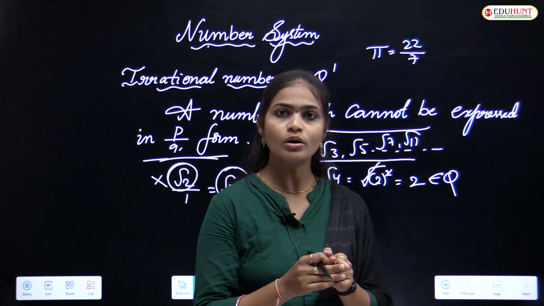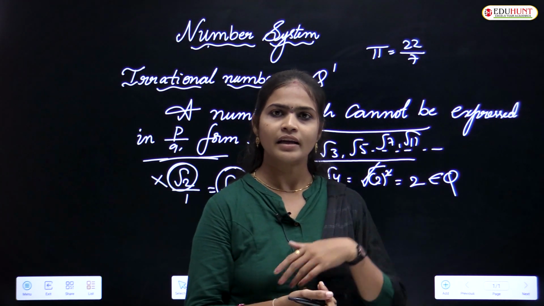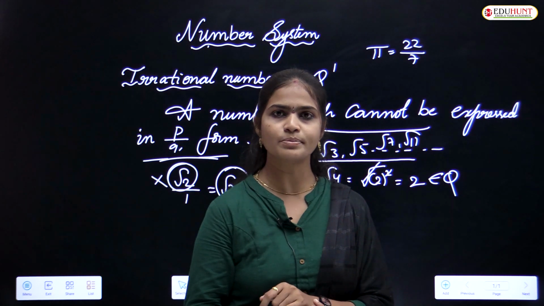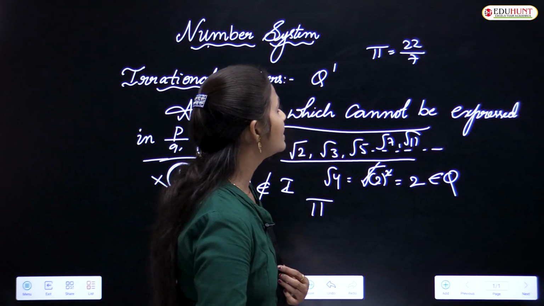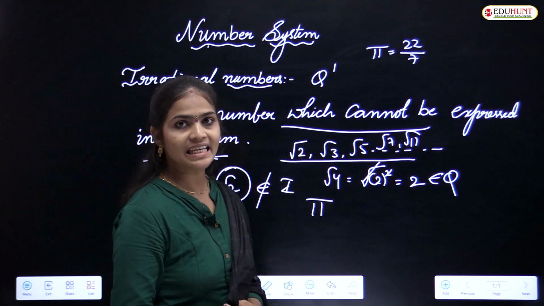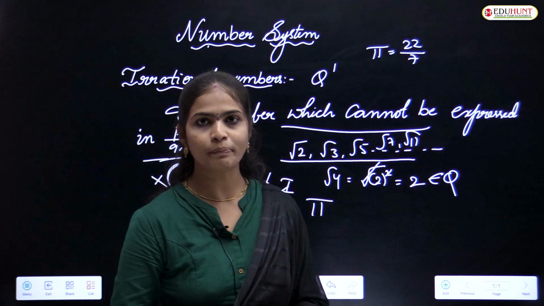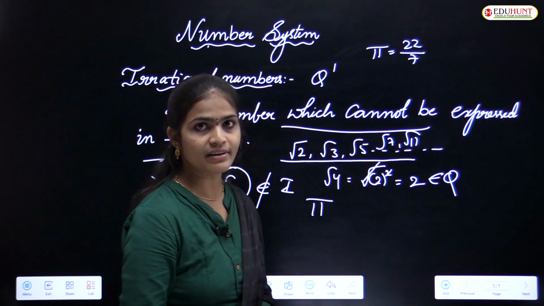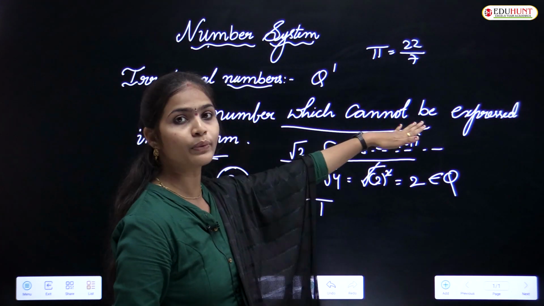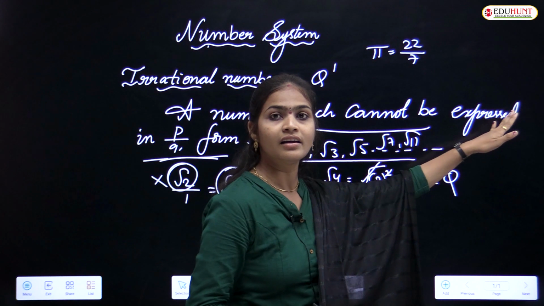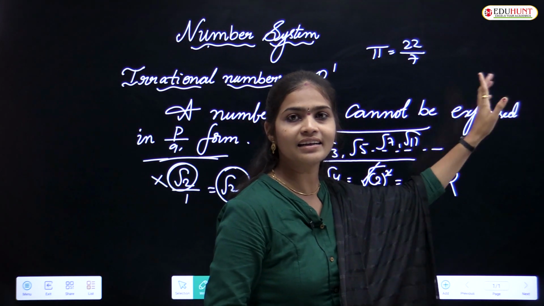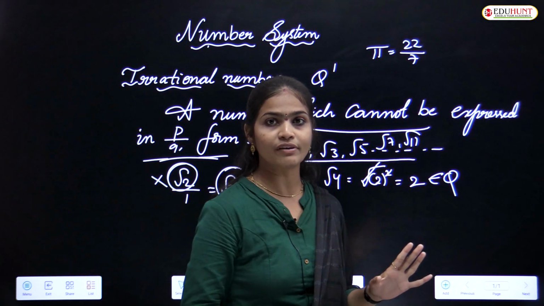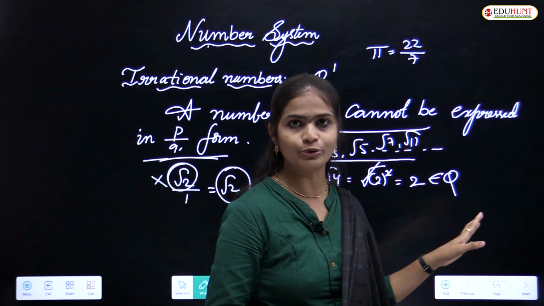Okay, those two are also possible. Is it possible that pi is given in rational form, and also in irrational form? How is it possible? Why? Because our mathematicians gave an assumed value of pi, that is 22 by 7. After simplifying 22 by 7, you will get a non-terminating recurring decimal. That's why, in that case, pi is given as rational for that assumed value.